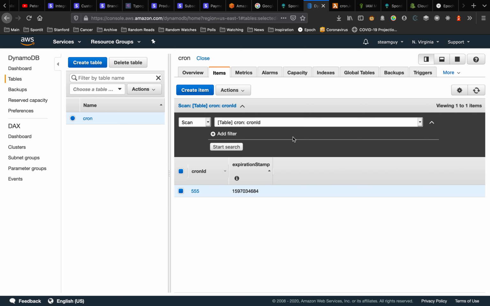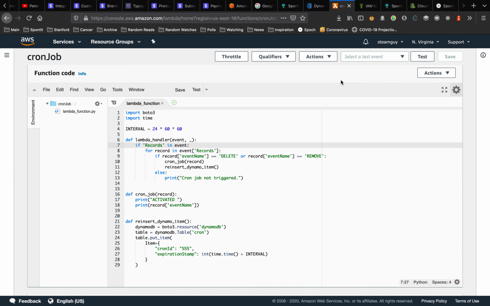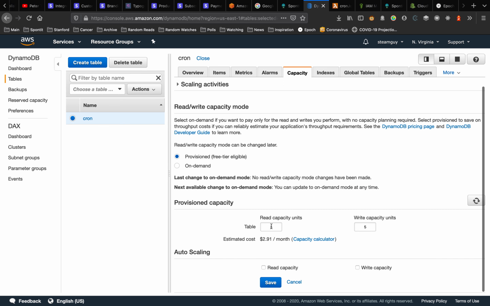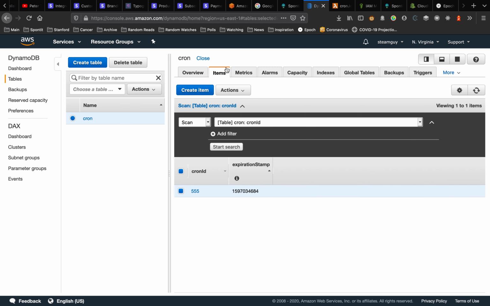And so now at this part of the tutorial, you're pretty much ready to do your own cron job for free, because of the free tier. First of all, the capacity of this DynamoDB table is within the free tier of AWS, and furthermore, to exceed the free tier of AWS Lambda is pretty difficult. So you can effectively run these cron jobs for free.